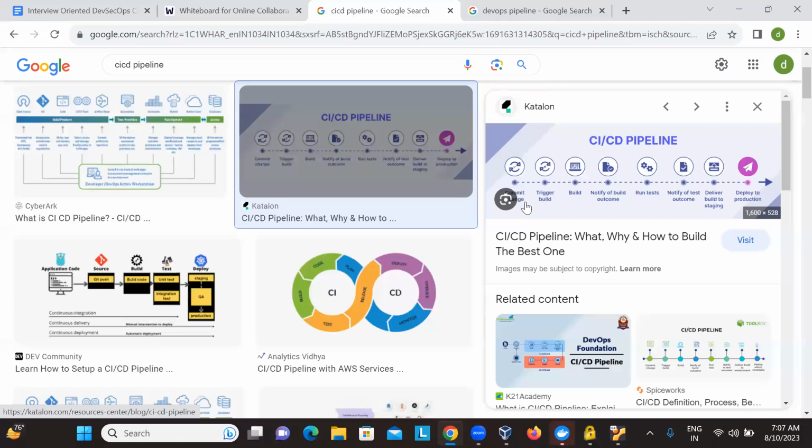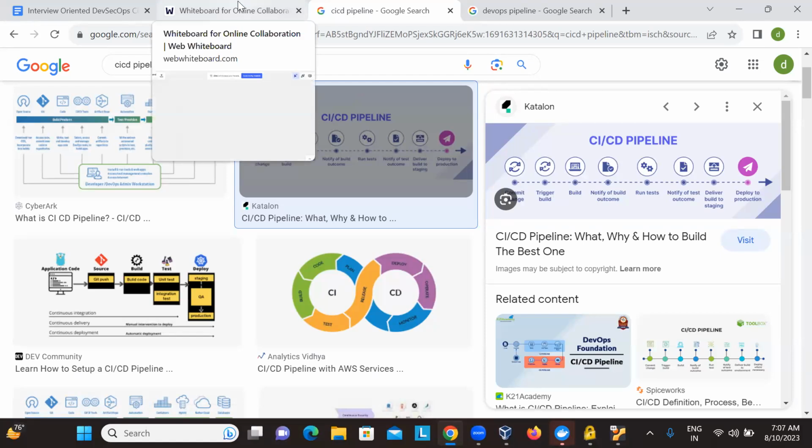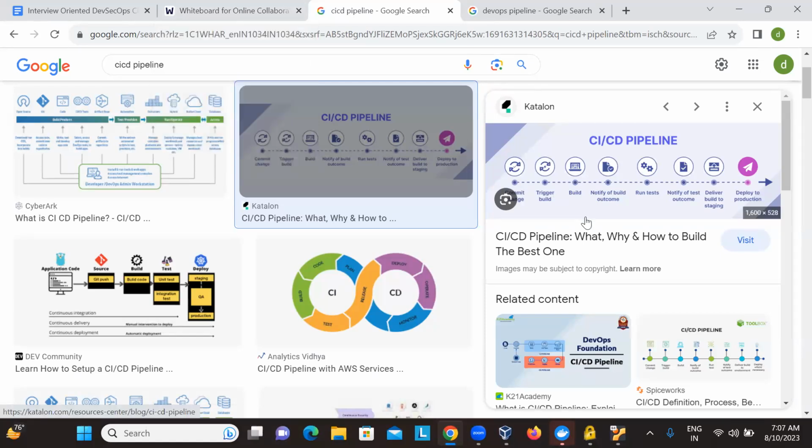First of all, what is continuous integration? Then we'll talk about why it is required. I'm now talking about the situation before, or without, a CI/CD tool in place.